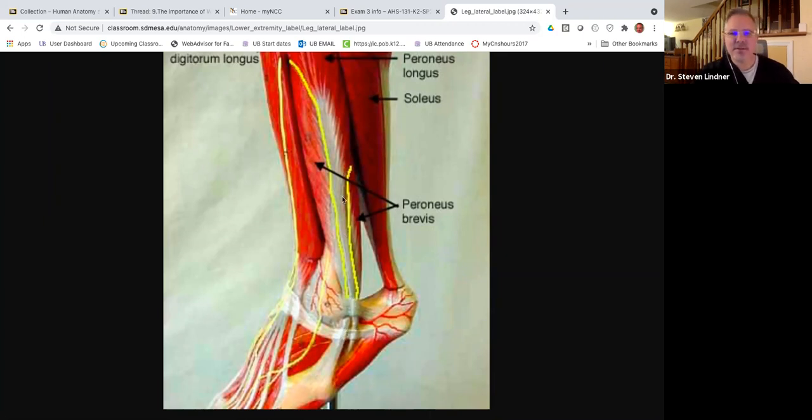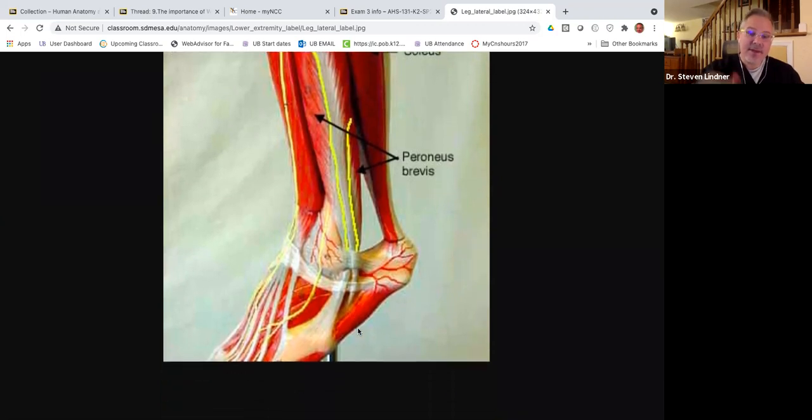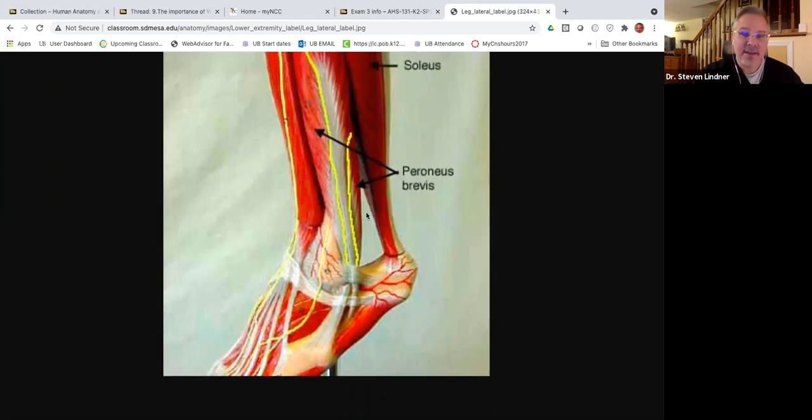What Peroneus longus is doing, it's called longus because it is a really long tendon. It starts on the lateral side of the leg, goes behind the lateral malleolus, goes underneath the foot, and creates like a stirrup, like a horse stirrup when you put your foot through it, and it goes to the medial side of the foot. It actually inserts on the first cuneiform and the first metatarsal. So that's why it's such a long tendon. The brevis is a short tendon. It's just going right here to the base of the fifth metatarsal. But they both evert the foot.